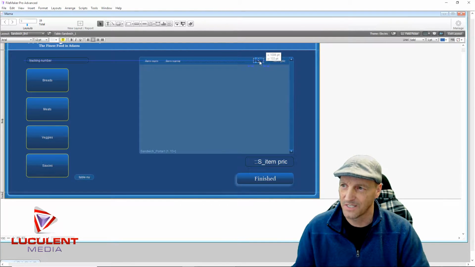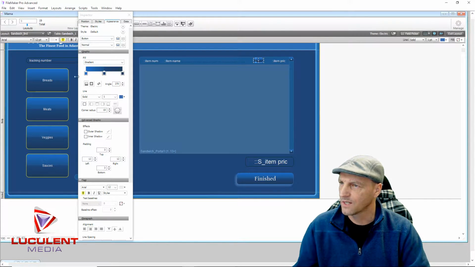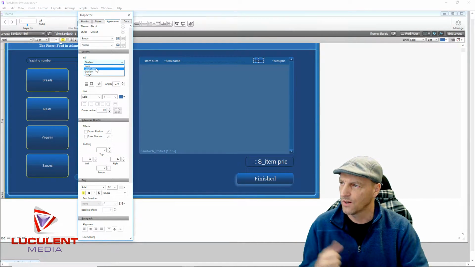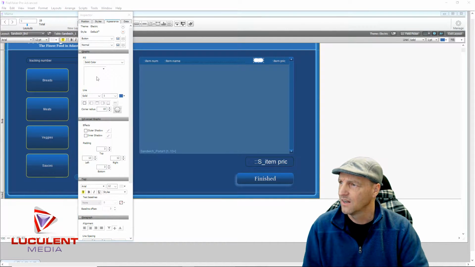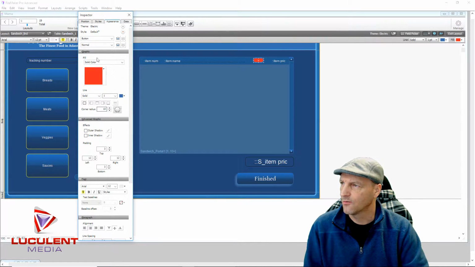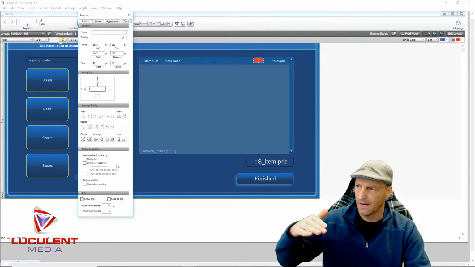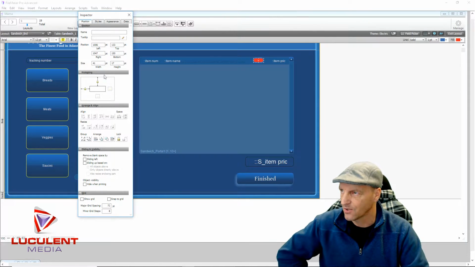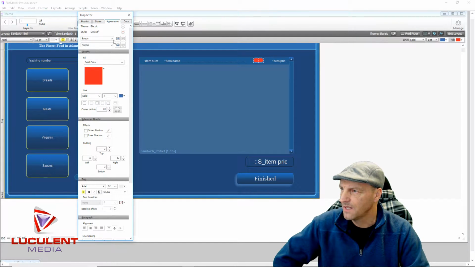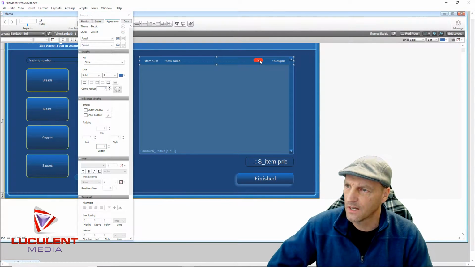It kind of makes it tough, doesn't it? Kind of makes it tough here. So we can do in our inspector. We can see that it says, what do you want to do with it? I just want to go a solid color with it, and the color that I want to go is red. And then for our positions, we want to make sure that our little X is centered. So it's going to be in this. So we're just going to do one. Okay. So now it should be centered.